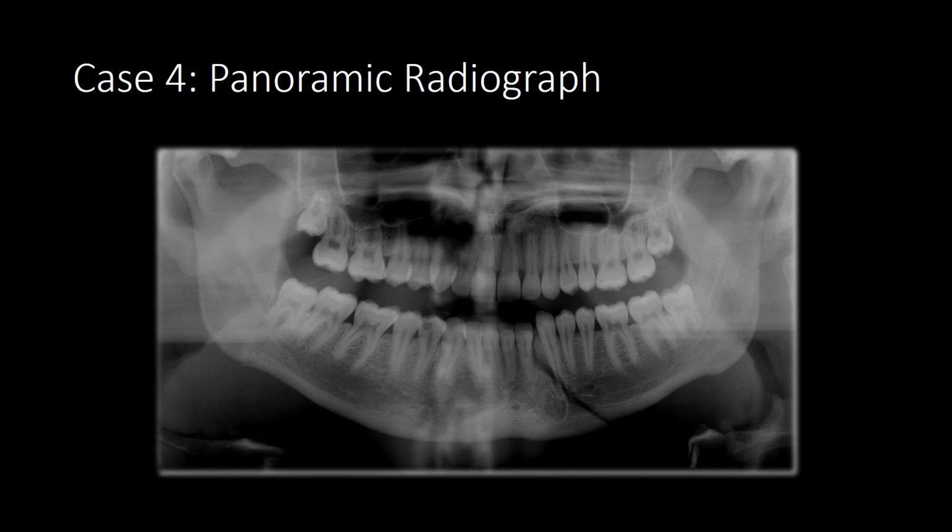Shown here is the patient's panoramic radiograph. You may notice that there is a linear lucency running from the alveolar crest between the left mandibular lateral incisor and canine and extends to the inferior border right there. There's some displacement of the proximal fragment superiorly. This is the proximal fragment here, and you can see it's somewhat superiorly displaced.